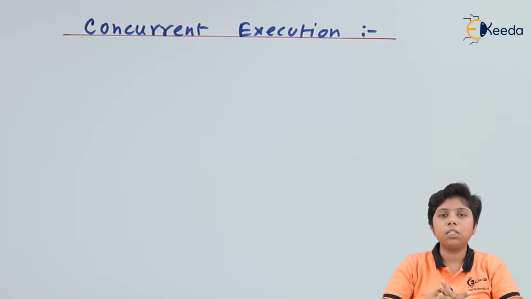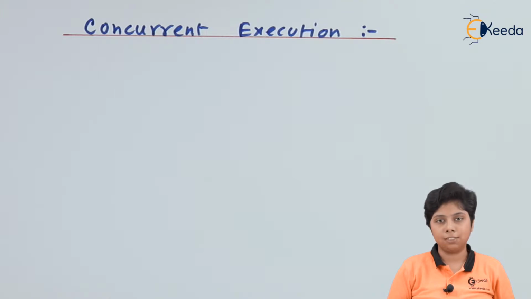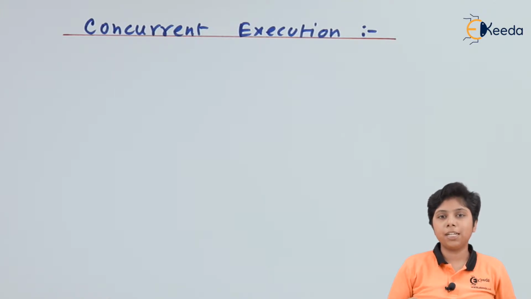Concurrent execution of transactions means that one transaction and another one can execute concurrently, without destroying the consistency. That means even if the execution of these transactions is done on a concurrent basis, they will not provide an inconsistent result. Now, concurrent execution is desirable because of the next two reasons.